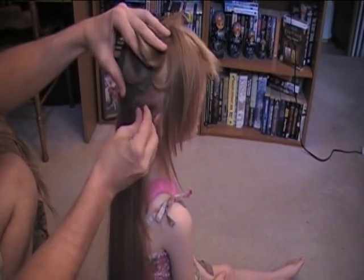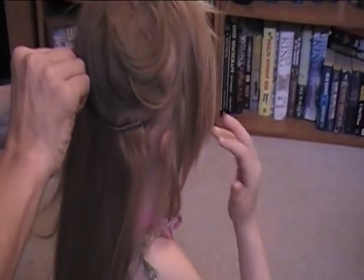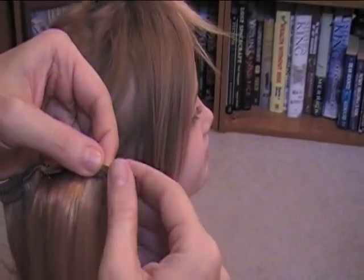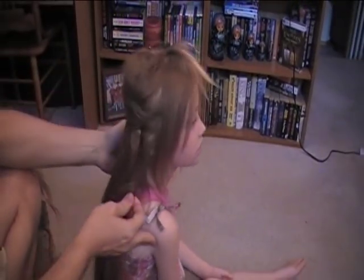And you can see I'm not quite up on the part. And that's because I'm going to stack the hair. Lush Locks extensions, these clips aren't real long and you can stack them really easily, which is great if you don't have a very large head or if you're wanting to put in extra wefts.